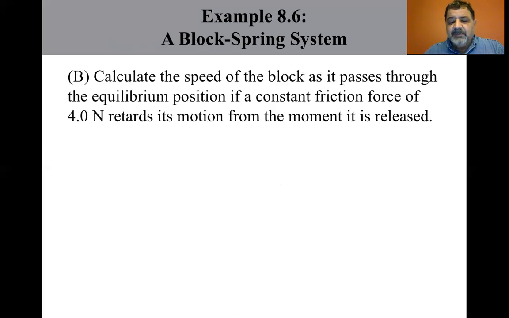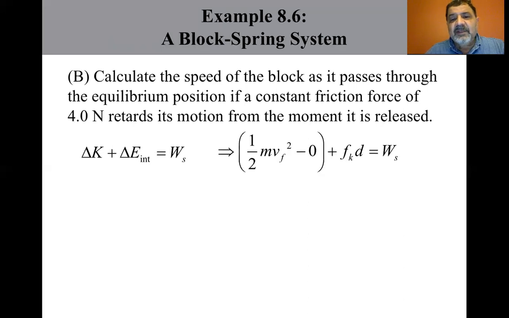Okay, we identify the system as the block and the surface, a non-isolated system for energy because of the work done by the spring. There is a non-conservative force acting within the system, the friction between the block and the surface. Now, let's analyze this. We write the appropriate reduction of the conservation of energy equation. Delta K, the change in kinetic energy, plus the change in internal energy is equal to the work of the spring. We substitute for the energy changes. 1/2 m v final squared, there is no v initial, so that's minus 0, plus f_k d equals the work of the spring.